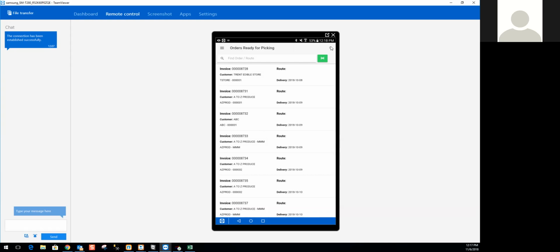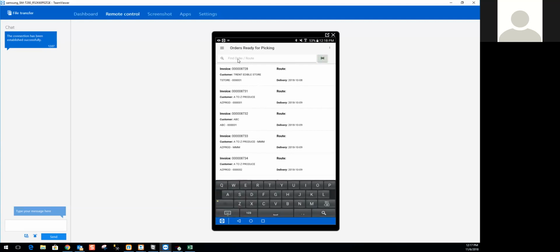So I'm actually going to show you this first run around. I'm going to show you what it would be like just giving this to a picker and saying, pick the items that we need and allocate as needed. So what I'm going to do first is it brings me directly into my list of orders. Now, as you can see, I've got a lot of test orders that I haven't cleared out yet. So if I need to find a specific order, I can go ahead and start searching in here.